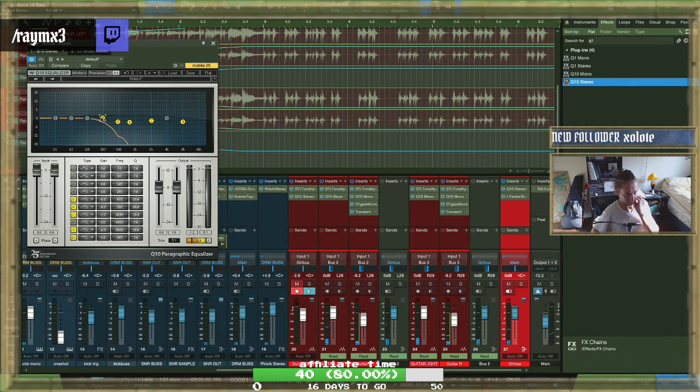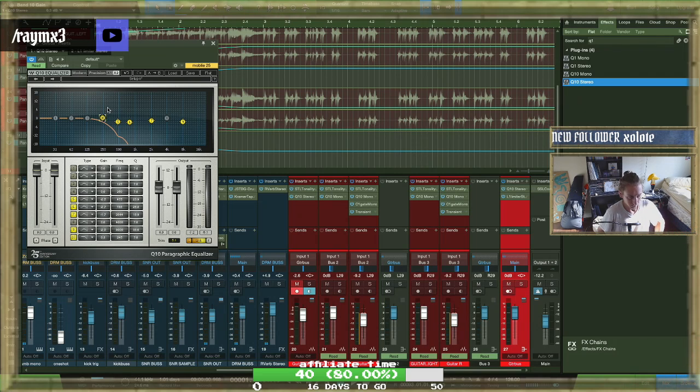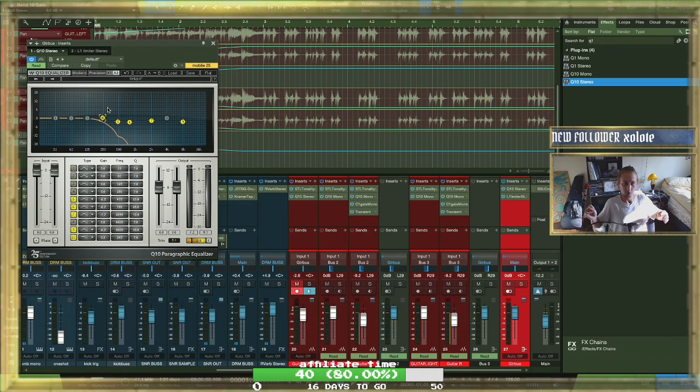So we've done the panning, struggled, but we got it. Now I'm just setting the EQ up where I want it to start. Turn my automation to read. I don't mind using this bus EQ just because I know it'll be fine. This EQ is doing one job, and that's cleaning up the guitars, but I don't want to have to add another EQ and then do all that. I can just do it here. This is also my live scene, I realize.